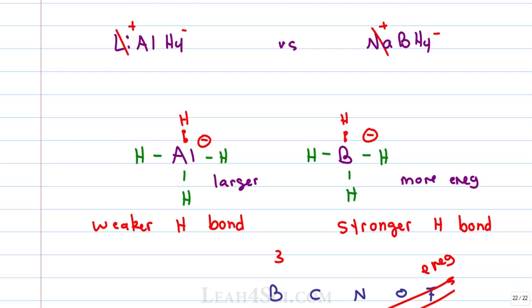I want you to picture a scenario where aluminum and boron are both teenage nannies in the park watching their 4 hydride kids. Boron is stronger. It holds onto the kid stronger, and just picture that as the nanny watching the kid. As soon as that kid tries to do something he shouldn't, boron is right there pulling the kid out of trouble.